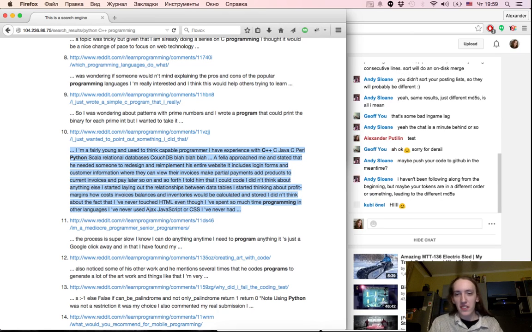Basically, it finds just the window that contains all the words or most of the words, and it adds some of the words to the left and to the right.